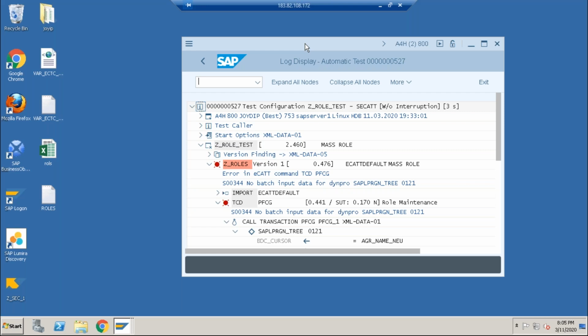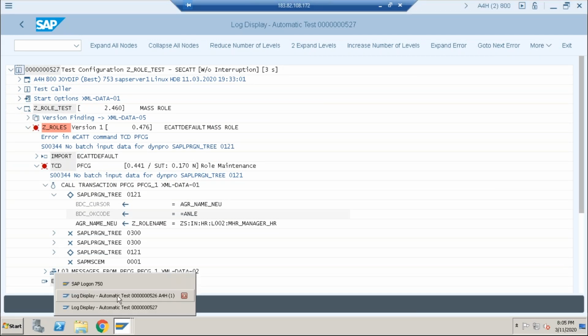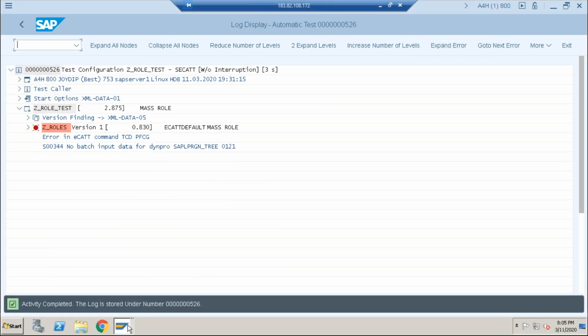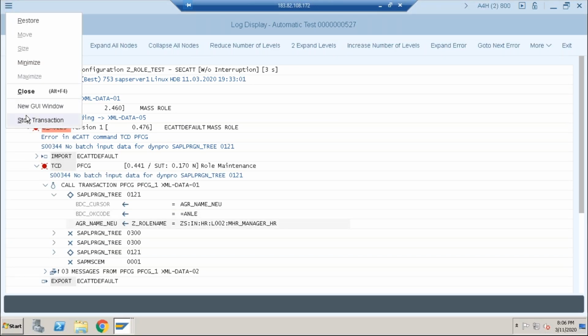And if I try to put any transaction code or the profile name, it's not coming. I will show you. Just a minute.